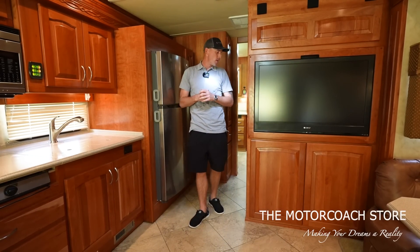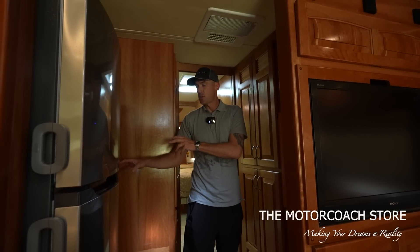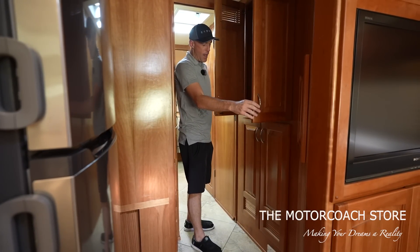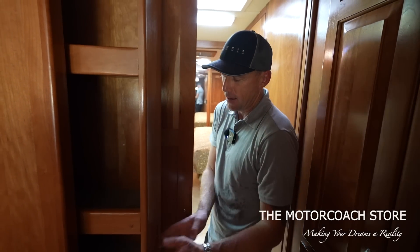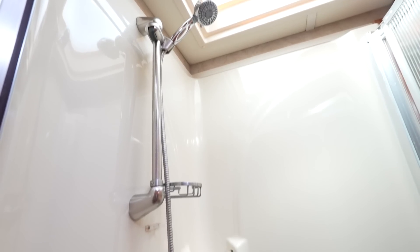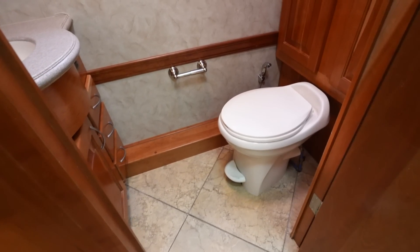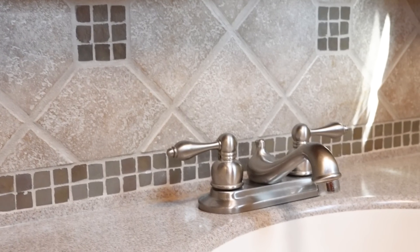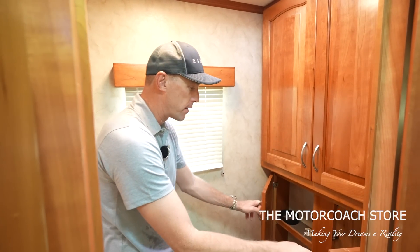We do have a residential refrigerator, and I like the way this hallway kind of zigzags to give you some privacy back in the bedroom, with a little storage to the right of your refrigerator utilizing that space. You've got the stackable Whirlpool washer and dryer just across from your refrigerator, a nice pullout pantry, and beautiful woodwork. Mid-bathroom with a corner sink, a real good-size shower with a radius shower door. There's a separate room for your toilet with lots of room, a second sink, a medicine cabinet, and beautiful tile work on the backsplash.